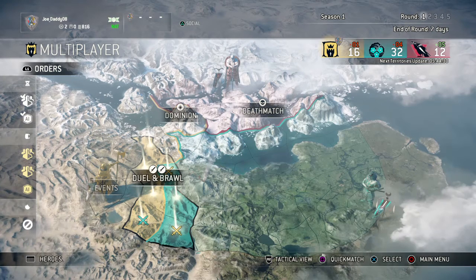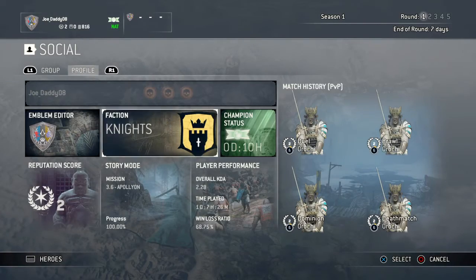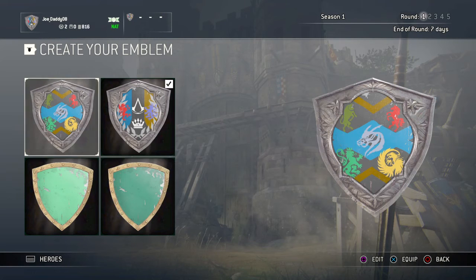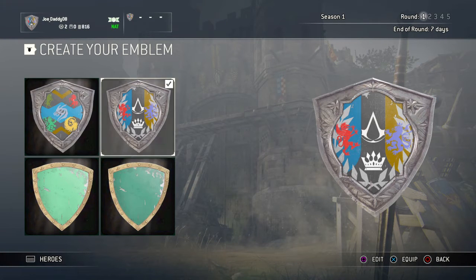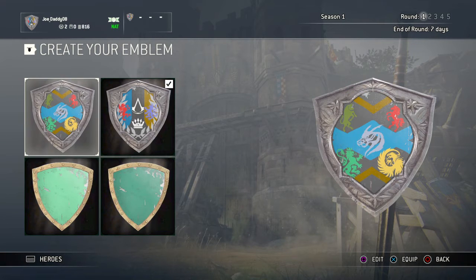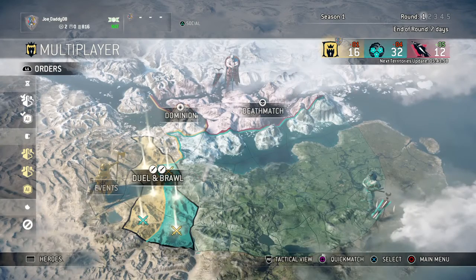When you go directly into the game to start, you will have to choose one of the factions, and I have chosen the Knights as my faction. Then it will make you edit your own emblem. I have created 2 emblems so far, but you get the choice to make 4. After you do all that, you will have to go through the practice, which we'll get onto later.